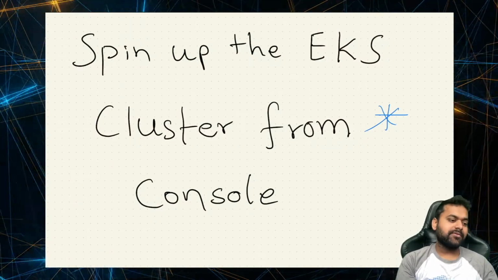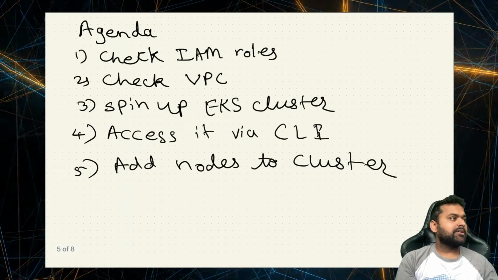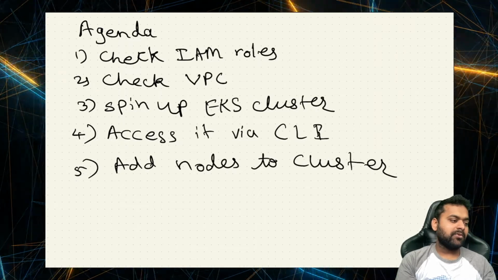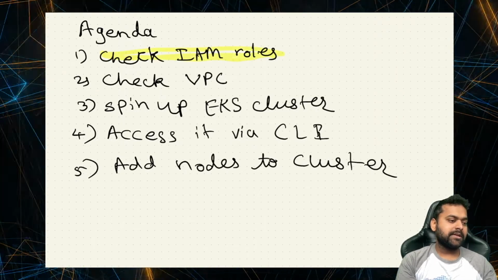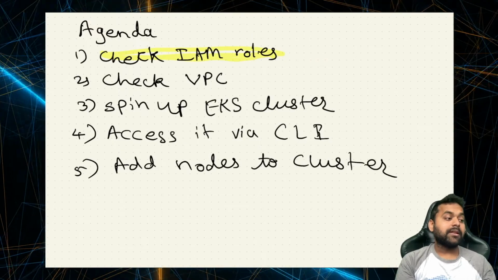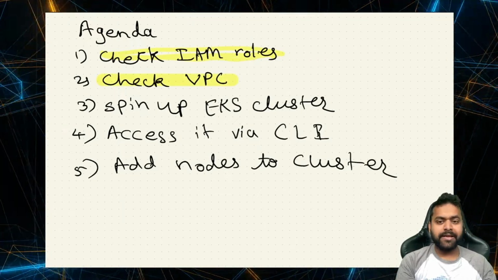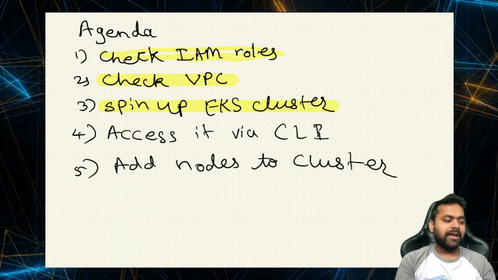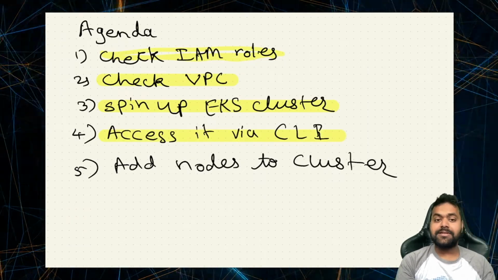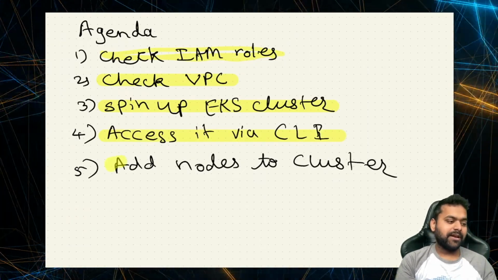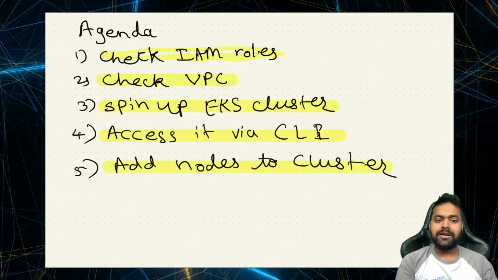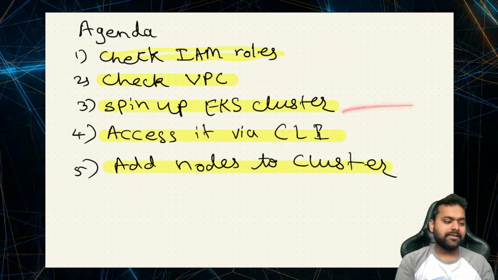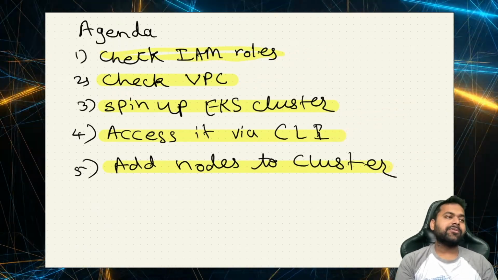Yeah, so this is our today's topic. In this video we are going to see what IAM roles are required for us, right? Then what are the VPC requirements, very basic, we are not going into the depth. Then we'll actually spin up the cluster and then we'll try to access it via the CLI tools, and then we will add nodes to our cluster, right? So IAM role, VPC, spin up the cluster, access it, and then add nodes to it, right?